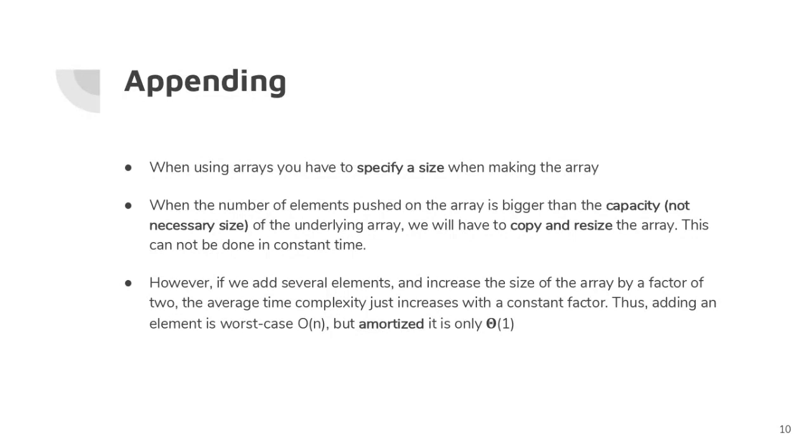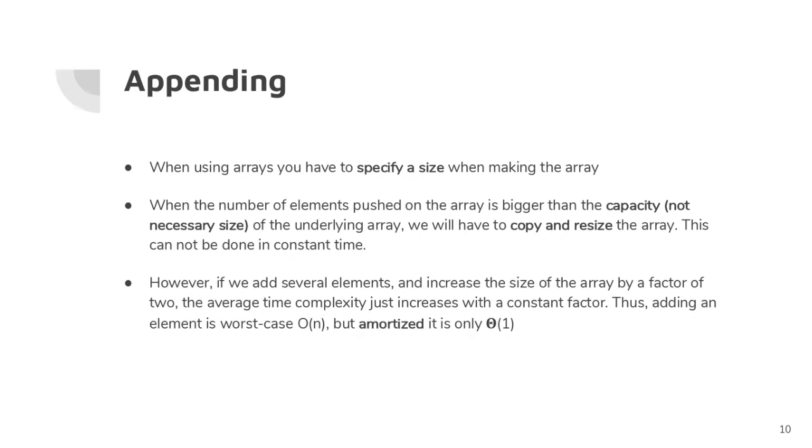Another operation is appending. An array always has a fixed size. And even in a dynamic array, if you don't have enough capacity, that means you have to double the size, for instance, of the array, and then copy all the elements you had in memory to the new array, which is bigger in size. So that's how it works. So when you append items to the end of a list, and the array is full, there's no more capacity, then you have to create a new array, copy all the elements of the old array to the new array, and this cannot be done in constant time. While with a linked list, you can just add a new cell at the end of the list and create a new pointer to that last cell. So actually for adding an element, the linked list is much faster.